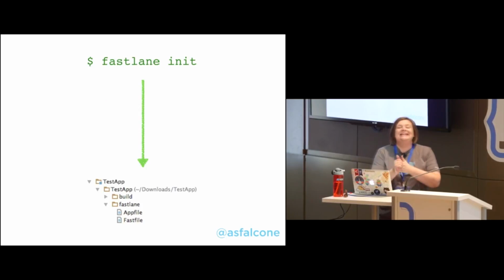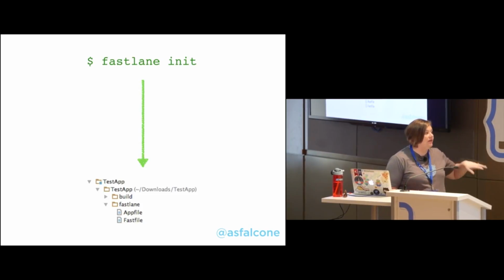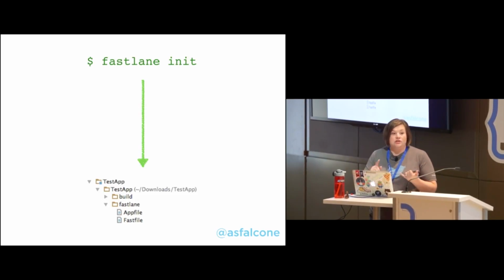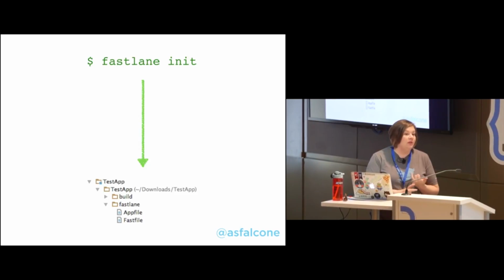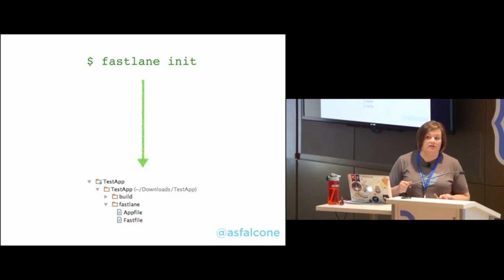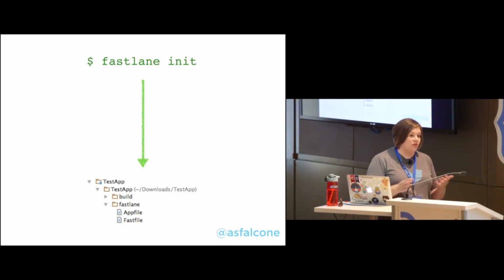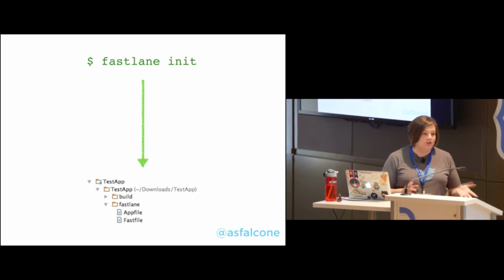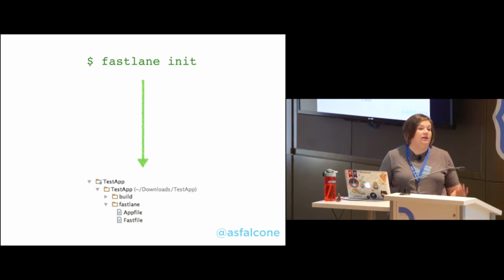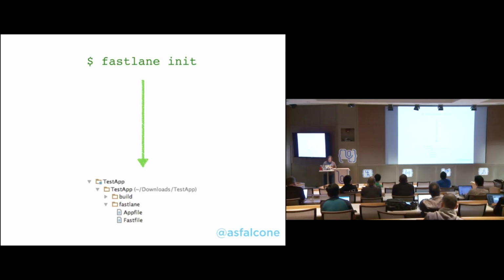Okay, great. There we go. Okay, getting set up with Fastlane. It's as simple as running fastlane init. And what that does is it adds this folder called fastlane and an Appfile and a Fastfile. It's going to ask you a series of questions, such as, do you plan to upload this to Google Play? If so, please tell me where your JSON key file is in order to authenticate. What's the package name for uploading? It's going to ask you a few questions like that in order to get you set up. And then you've automatically got these things generated into your app's folder.